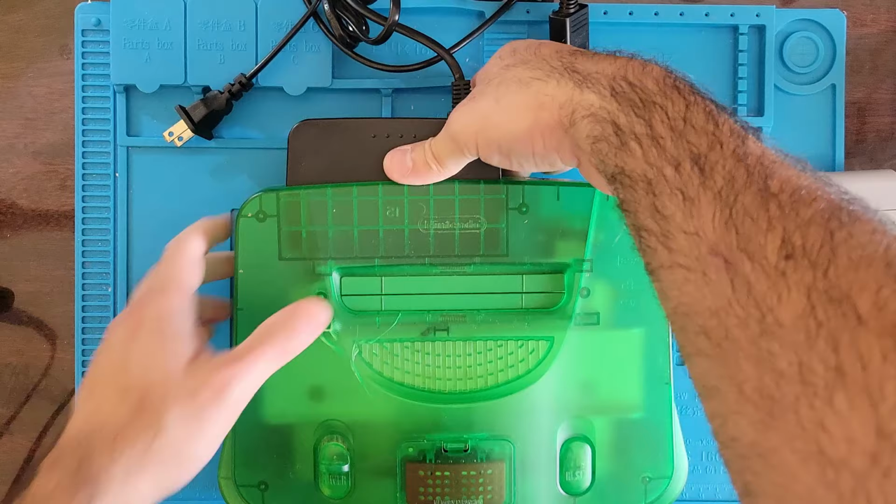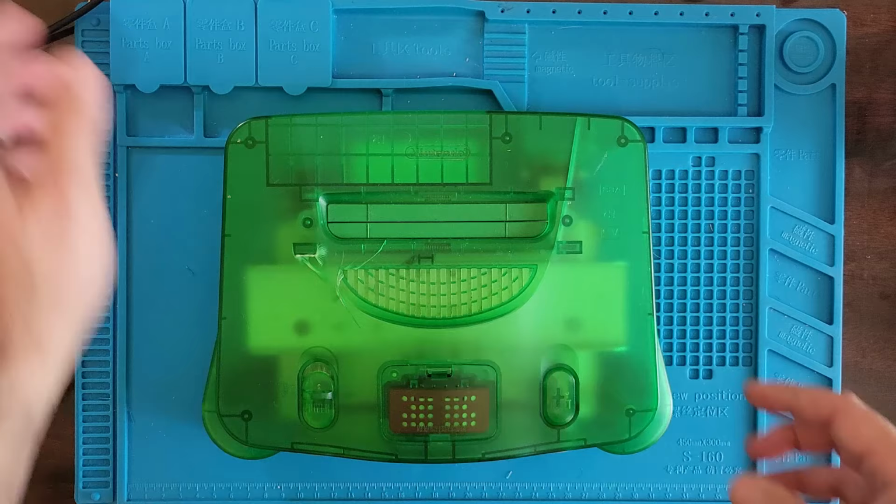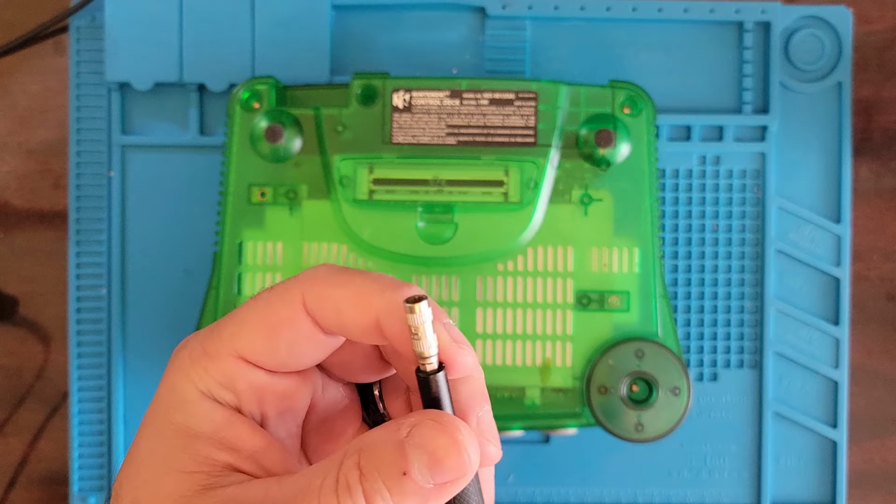First step, remove everything. Second step, flip her over. And we gotta remove all the screws. I believe these are the bigger 4.5 millimeter gamebit screws. And they are.